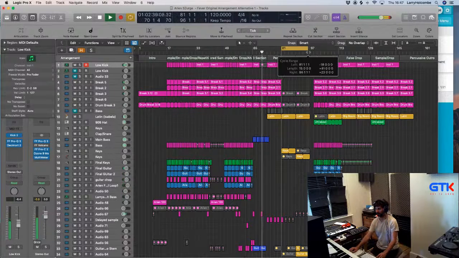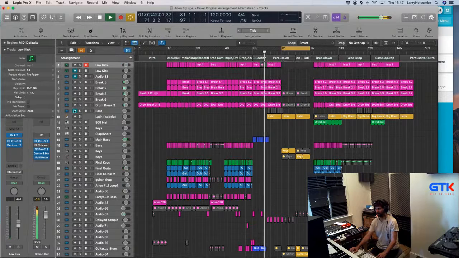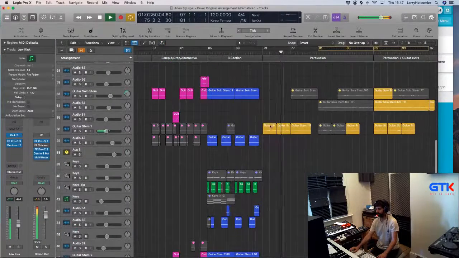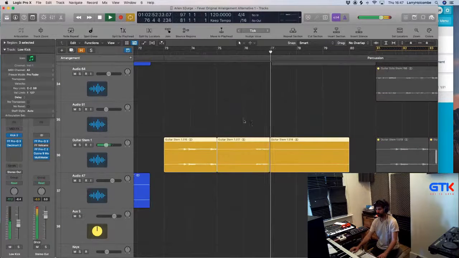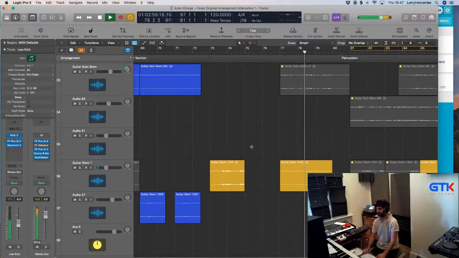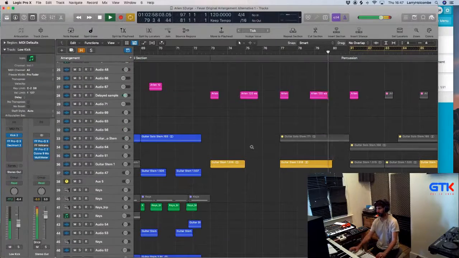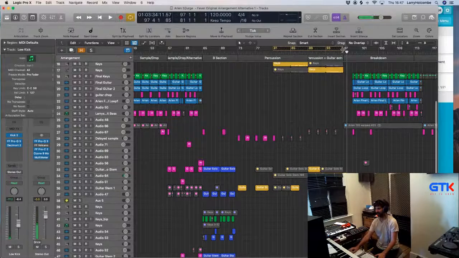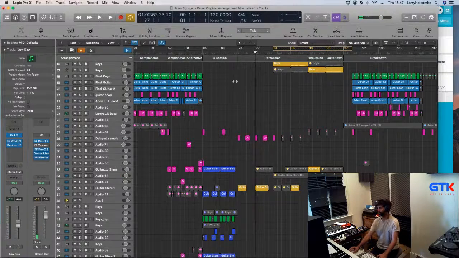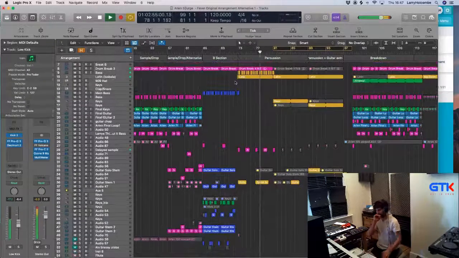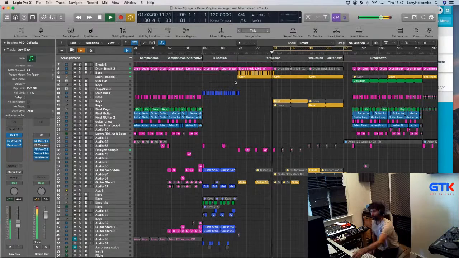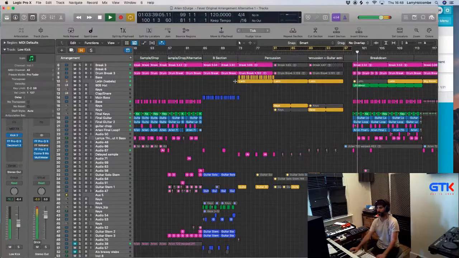This, so that percussion does sound quite good coming in there. It's just literally horrible. Yeah, that's cool.